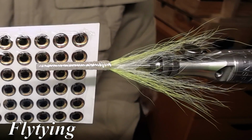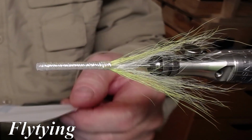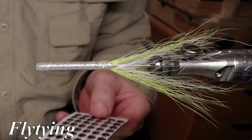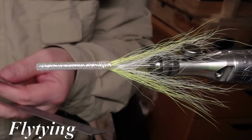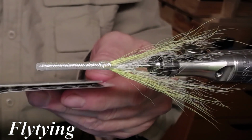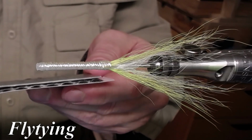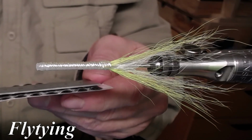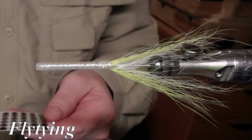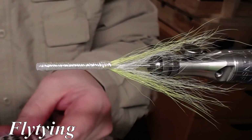It looks like this. Fairly large eyes. I think this is about 7 millimeters. I can measure it with my tool here. I think that's approximately 7 or 8 millimeters. I think it's more 8 than 7. Okay. That's not so very important.